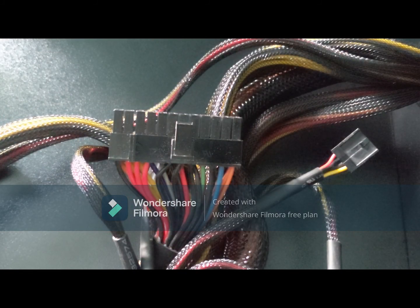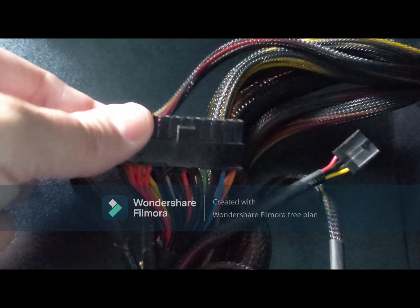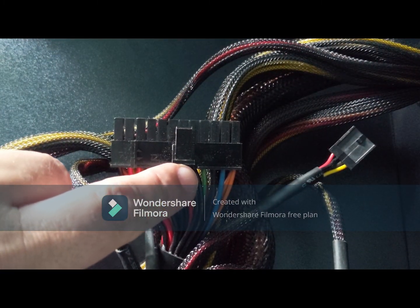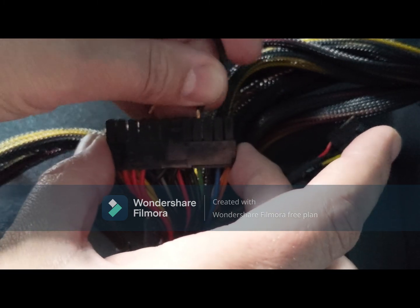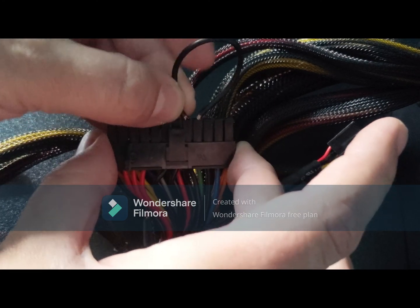There is one point to note, the PSU has a wire that grounds through the motherboard so that it only turns on when the motherboard is attached. As this PSU is not connected to a motherboard, it will not power up. This is easily fixed by finding the 24-pin motherboard connector. Within this connector is a single green wire. This is the wire that needs to be grounded. This is simply done by inserting a small length of wire from the green to either of the black wires beside it. Now that has been sorted, we just need to plug it all in.